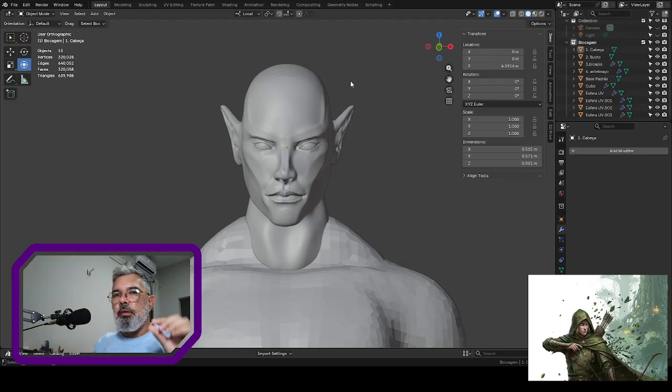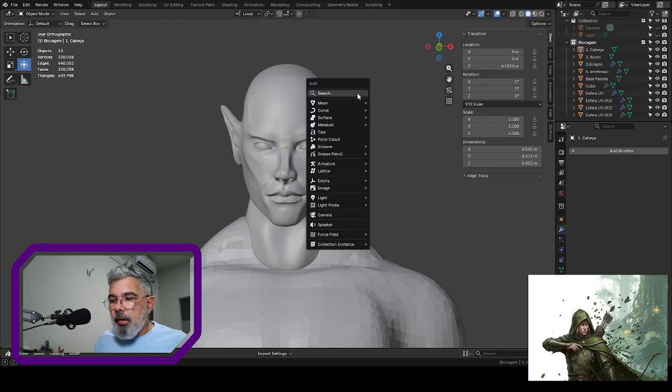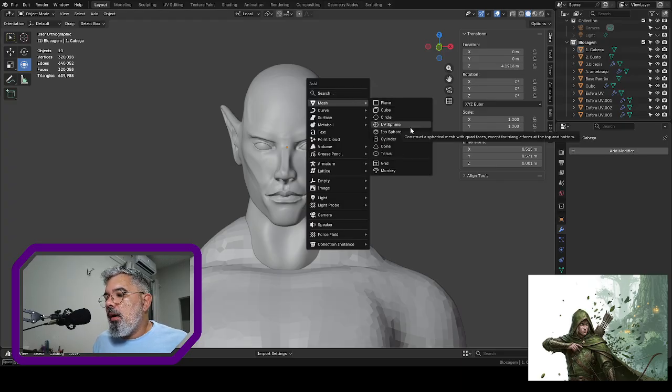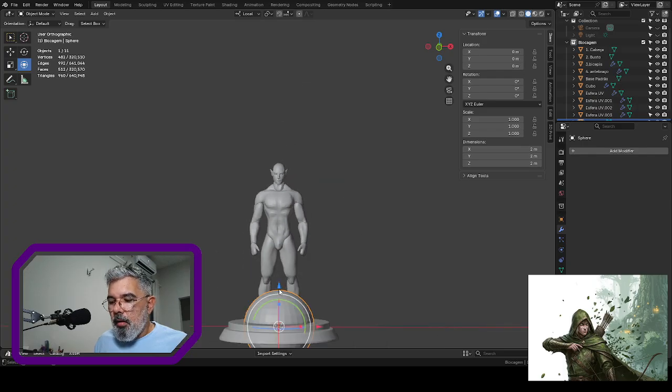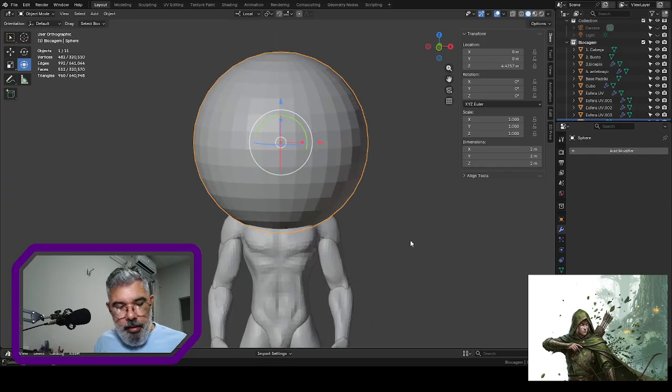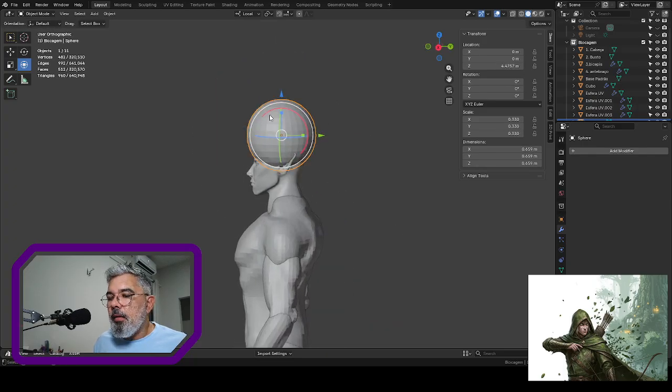It's not just a thin fabric, it needs to be solid. So thinking in that, we're gonna start to add a UV sphere, and let's scale it here on the head.